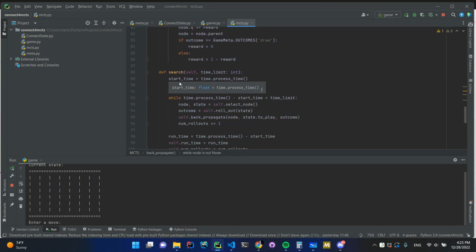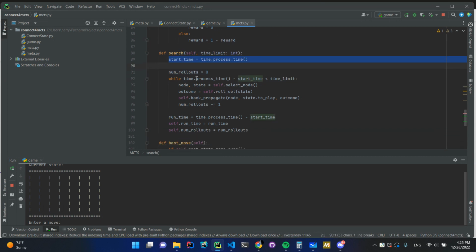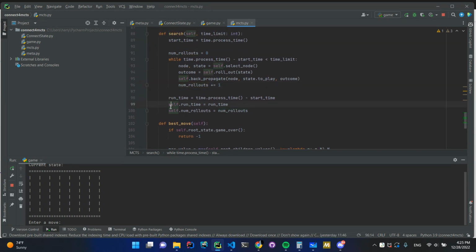And then to combine it all together, Monte Carlo tree search is an algorithm with a time limit. So you have a budget. Now we'll start the CPU clock right here, and while there is time left, we'll keep repeating these 4 steps. We select a node, and then we roll out this node, and then we backpropagate the results, and then we add 1 to how many we've rolled out so far. And at the end, we just save these every single time just for some statistics.